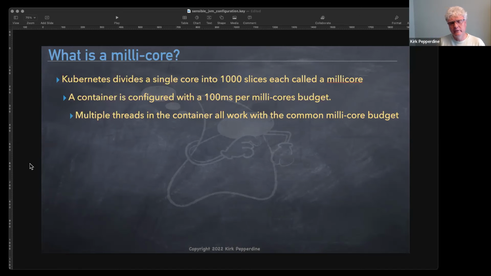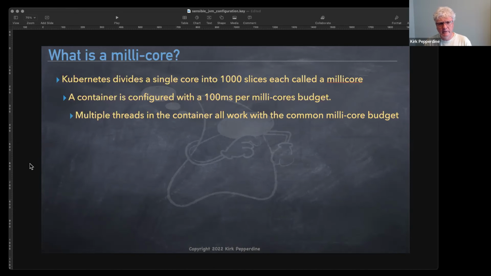Typically you slice the core up into 1,000 slices, called millicores, so to get the full core, you need to give the container 1,000 of these. So 1,000 millicores every 100 milliseconds. At issue is that multiple threads in the container all working at the same time are just going to destroy that 1,000 millicore budget very, very quickly, in far less time than 100 milliseconds.